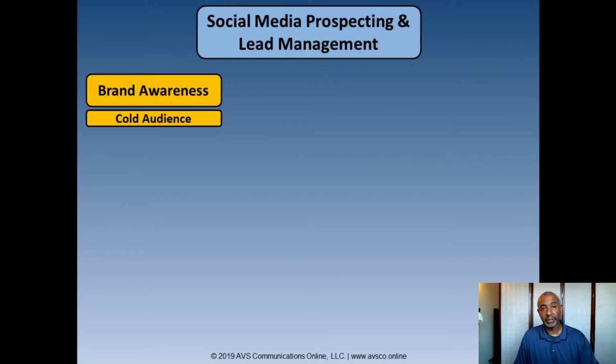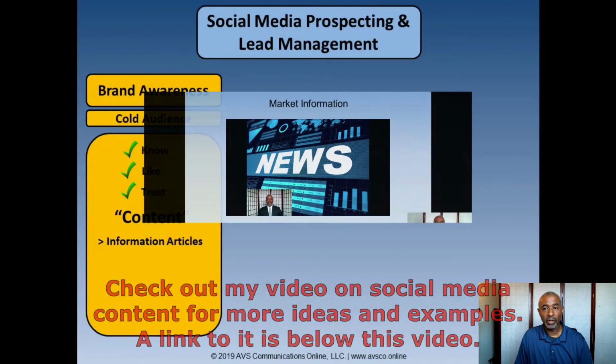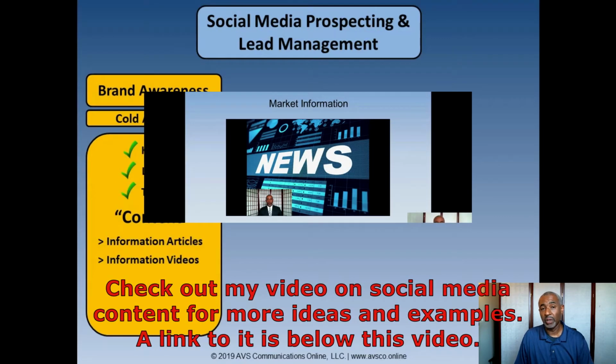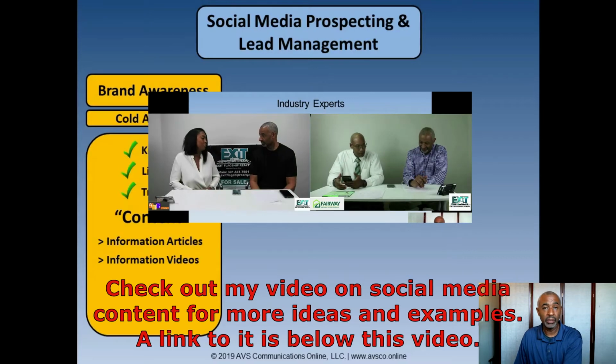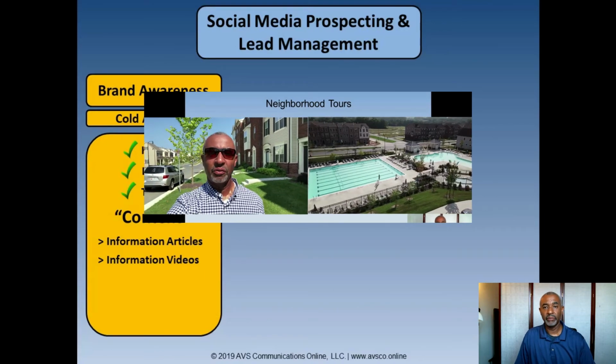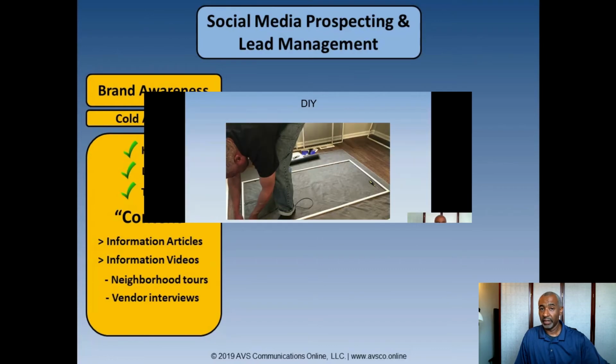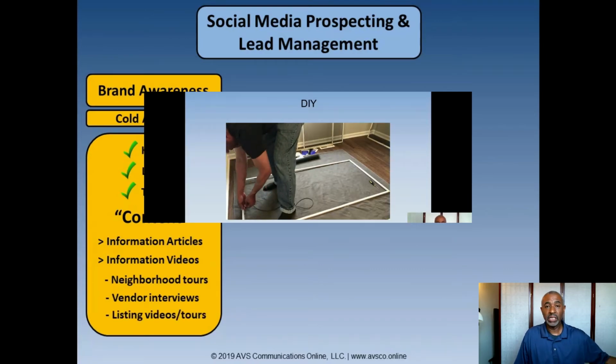These are people who have no idea who you are. And your objective at this point is just to get people to know, like, and trust you. And you do that by providing content of value. Things like informational articles or information videos, perhaps a video with a lender or some other industry professional that's bringing information, bringing quality content to the viewers. It could be a neighborhood tour. It could be again, a vendor interview or a listing tour.